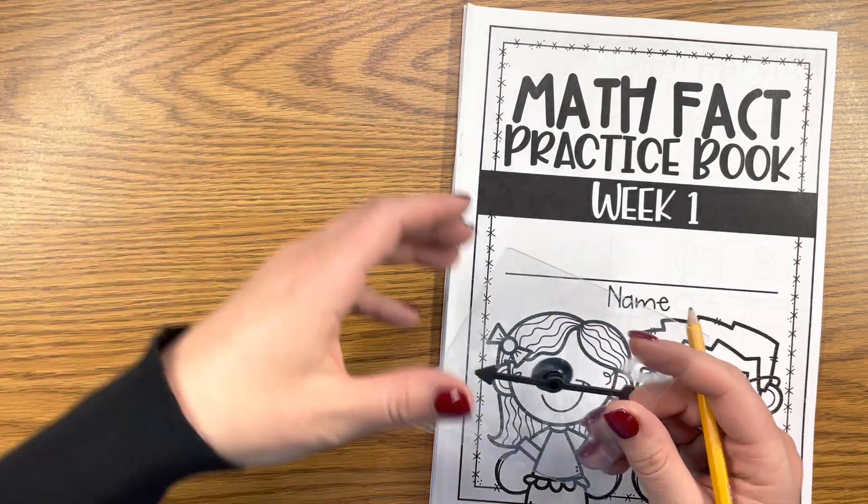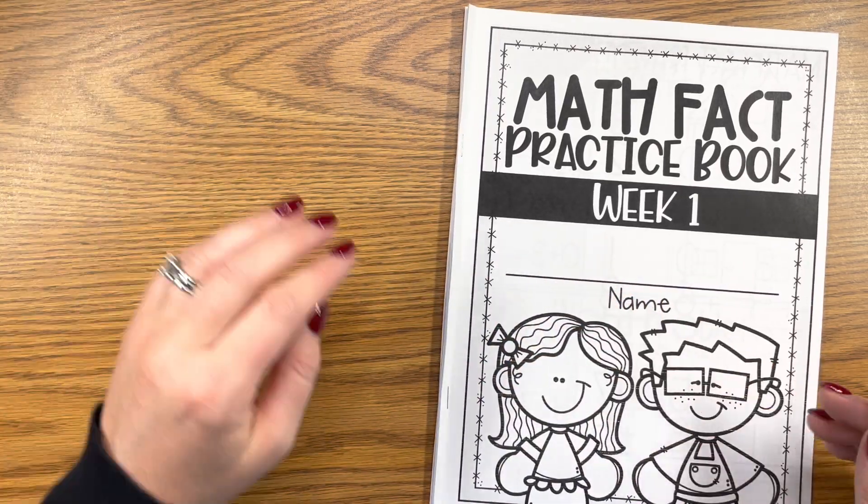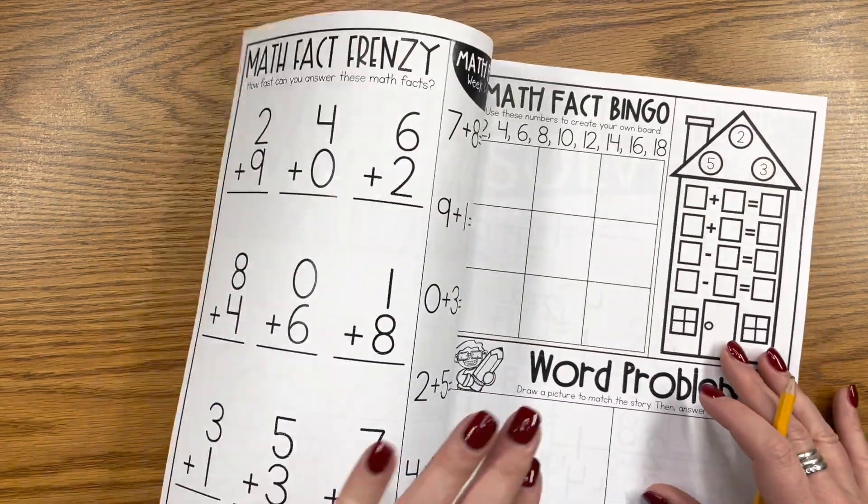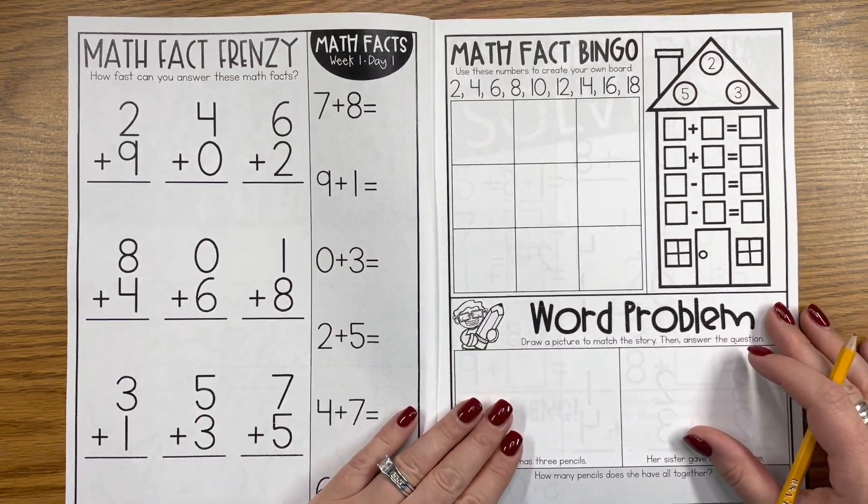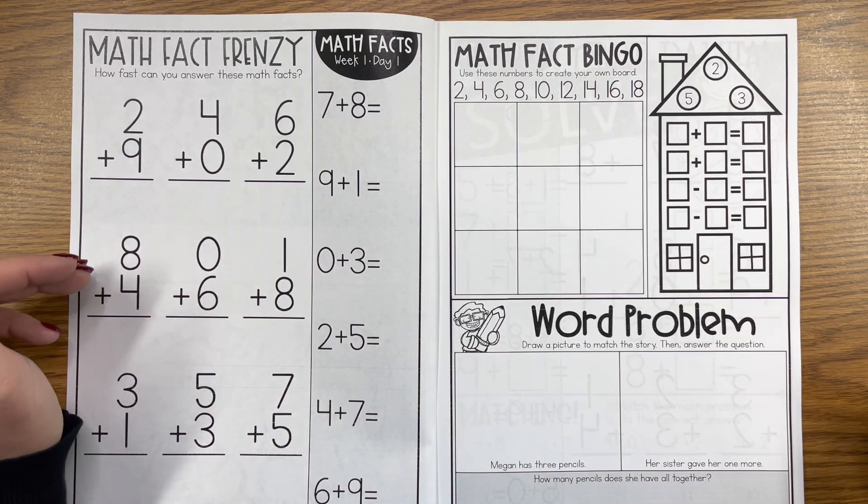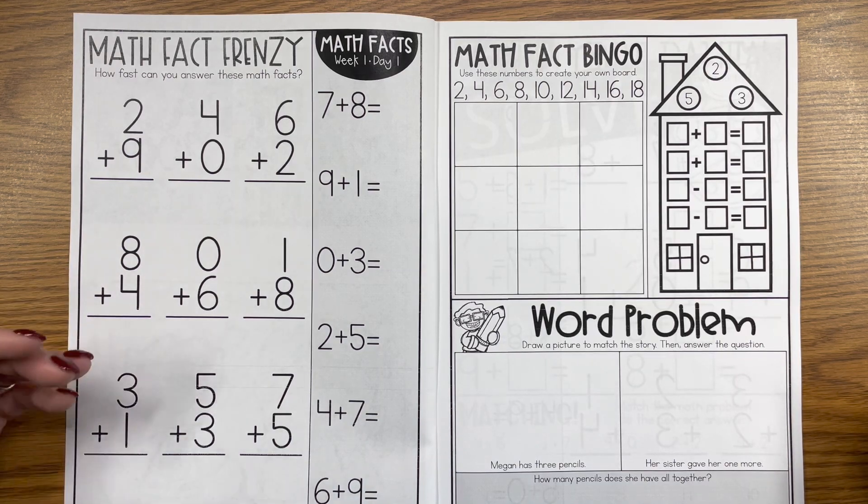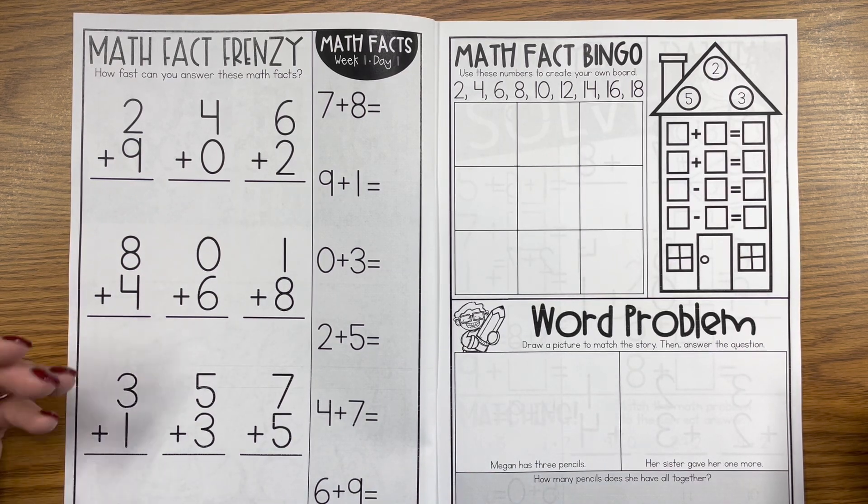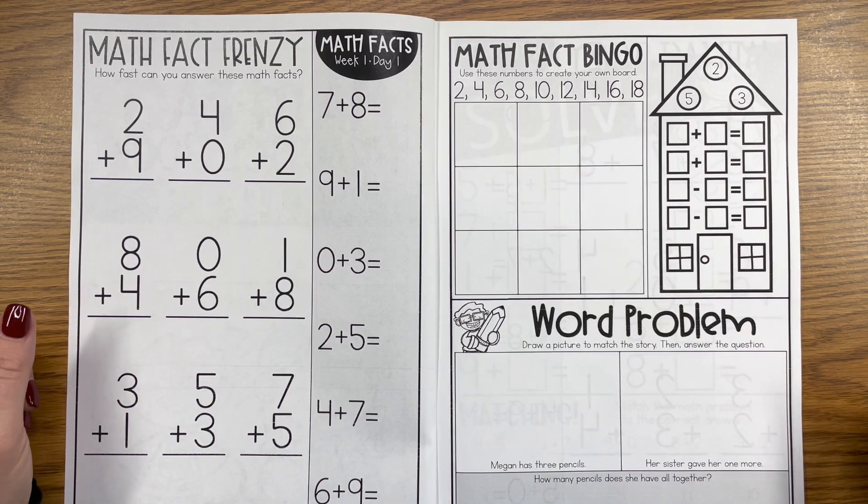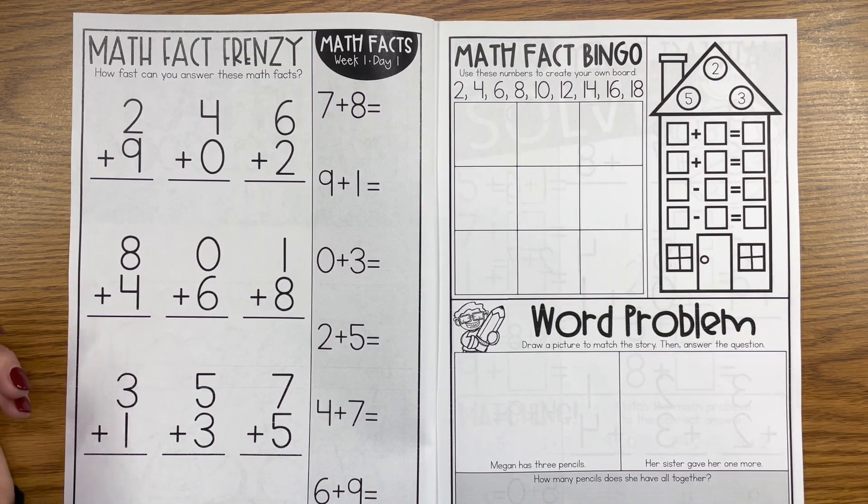For now I'm going to scoot them out of the way. We'll dive into the booklet and you'll see me reach off screen and grab those depending on the day and what our intervention is. With each of my intervention booklets, if you're familiar with my reading or my math, the left-hand side of every day looks the same. We're doing the same thing. I call it the math fact frenzy.